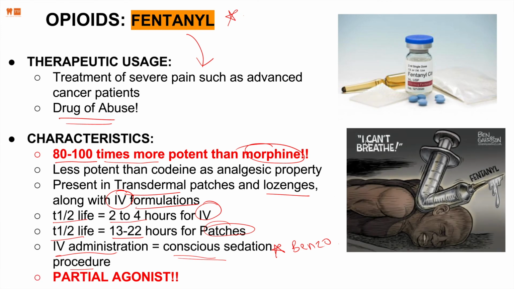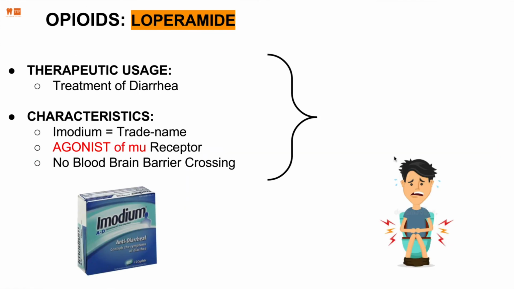A visual learner that I can't breathe, where fentanyl on its needle is weighing on the spinal cord and the brain of this patient. So, breathing problems, respiratory depression, coma, and death are the number one side effects of fentanyl. Here's the fun one, loperamide. Therapeutic use, diarrhea. Remember, one of the physiologic effects of opioid is constipation. Well, what's the treatment of diarrhea? It's constipation, and that's where loperamide comes in.